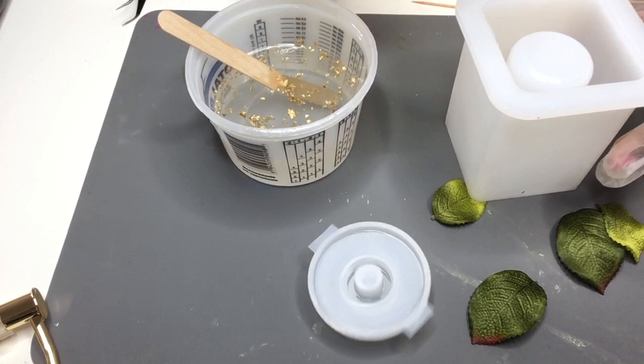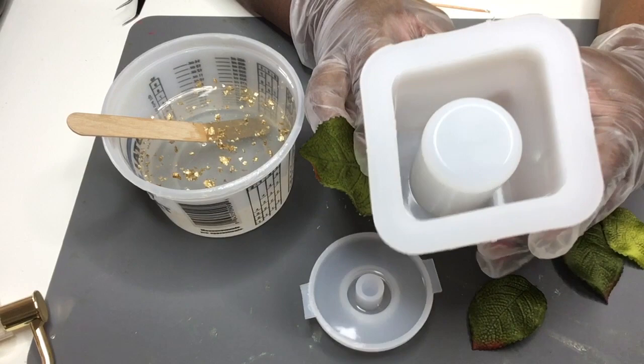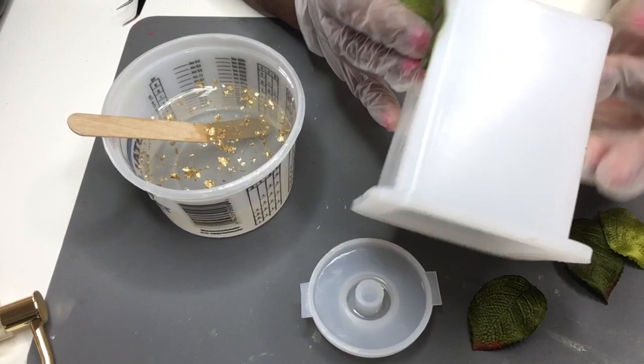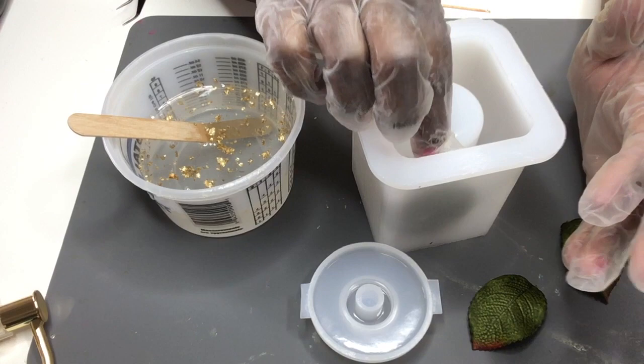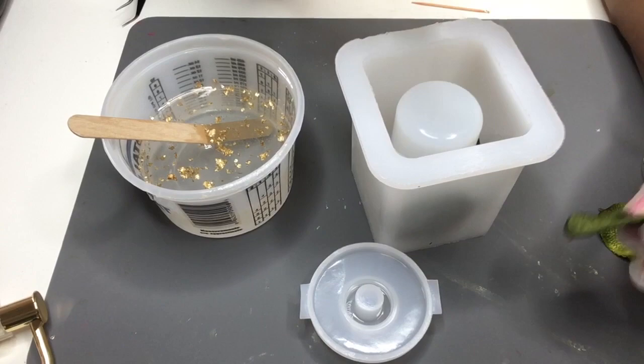Now, I'm trying to position the camera so you can see it. When I position my leaves, once I pull this out, this is going to be the top, and this is the bottom. So when I put my leaves in here, I want my leaves to be facing the top portion. Obviously, I want the shiny side to be on the outside, and I'm going to push the leaves down. I'm just going to put them in here randomly.